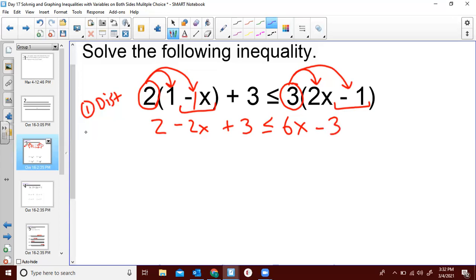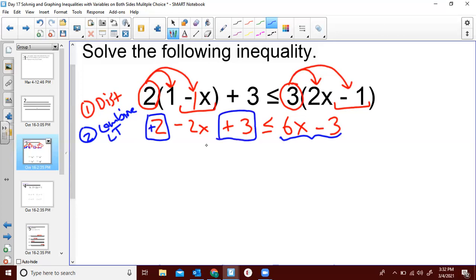All right, from here, our next step is going to be combine like terms. Well, on the left-hand side here, I can't really combine anything, right? My x team is its own, and this negative 3 constant's its own. But on my right-hand side, I can combine this positive 2. We know there's a sign in front of it, and if there's not a sign, it's known to be positive. And I can combine this positive 3, whereas this negative 2x is kind of on its own team. So I'm going to bring down what I don't use. Now I'm going to add plus 2 and plus 3. And if you do that in Desmos, you'll get plus 5. Again, bring down what we didn't use.